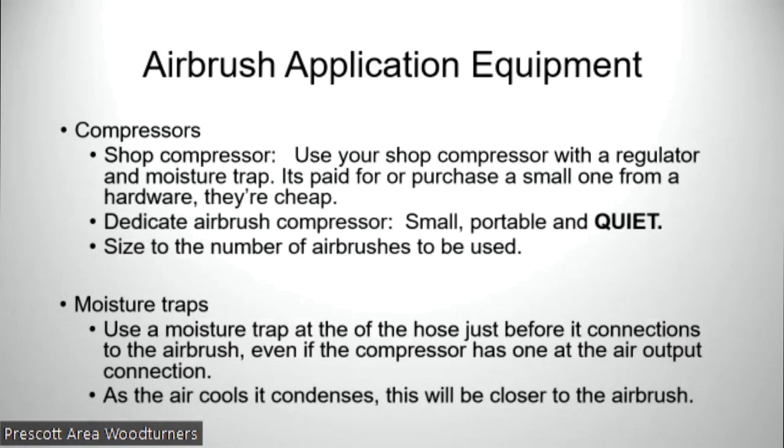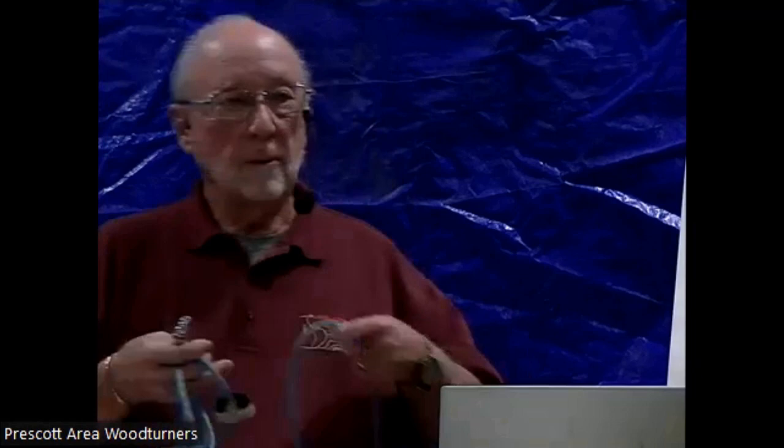But that's not to say that you can't take the same fittings that you would have on your air hose and tie it off of your large shop compressor and run it through a filter and a pressure reducer and feed that back to your airbrush.